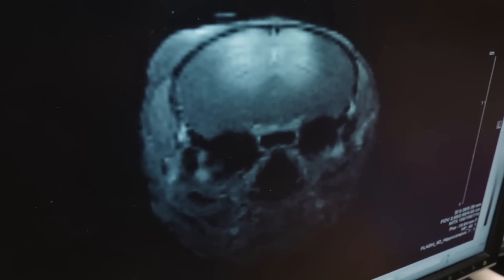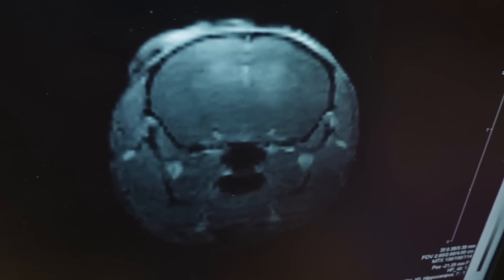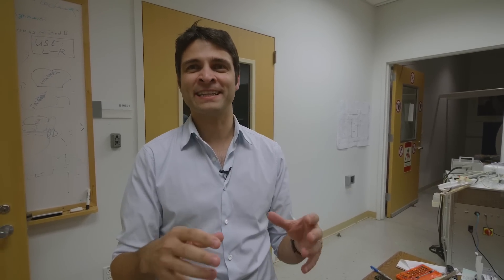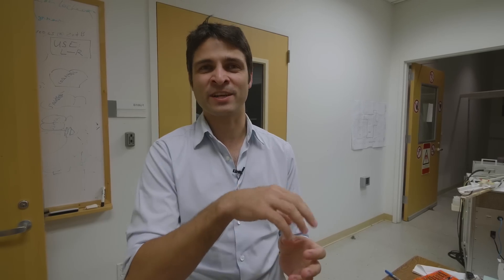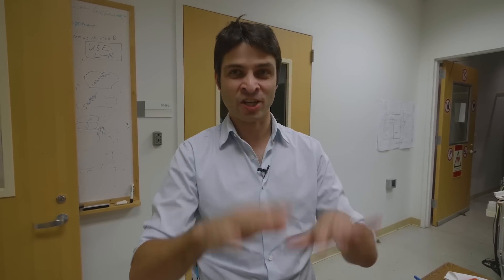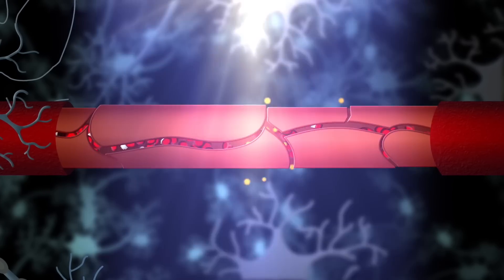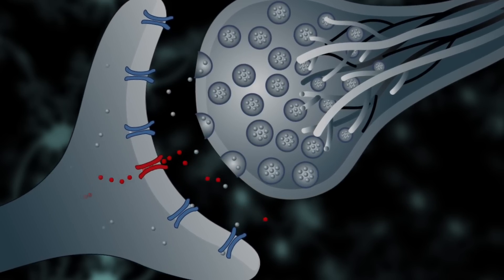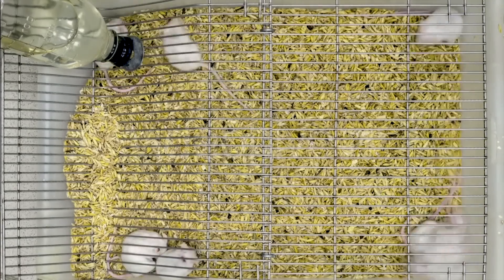This is the hippocampus, a fairly large structure that's important in the formation of memory, and this is the one that we targeted in our recent study to modulate the memory of mice. Using our technique we can address just the neurons within the hippocampus, and when we give a drug, those neurons get shut down. We did a memory task where we put the mice into a particular environment and checked the next day whether or not they could remember it. The mice that were treated with the ultrasound, with the receptors through the viral vectors, and given the drug that activates these receptors to shut down the hippocampus — those mice were not able to remember. So we could tell that we successfully inhibited memory formation.